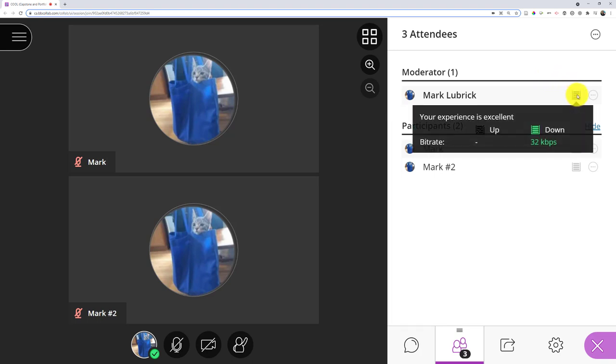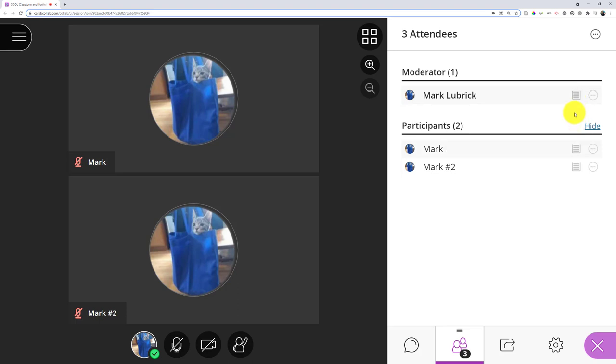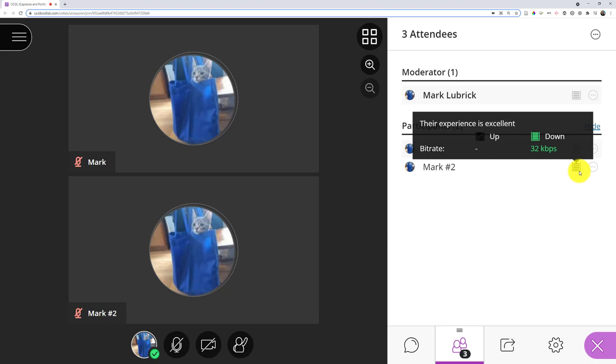Right beside anyone's name, there's this weird bucket with lines in it. This talks about your experience, which is more or less your connection. Usually I tell people if it says my experience is excellent, I take that with a grain of salt. But if it says anything else, like my experience is poor, I know that means my connection is bad. In that case, a student says I'm getting disconnected regularly or I can barely hear you, the audio keeps cutting out. If I look here, and if their experience was poor, it would also normally talk about audio and video loss and delay. So in that case, if I'm seeing they're losing 10% of their audio and their experience is poor, well, I'm going to tell them their connection is bad.